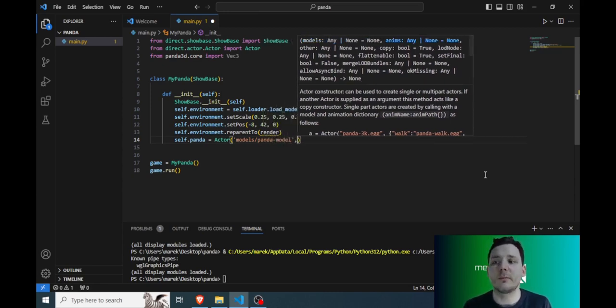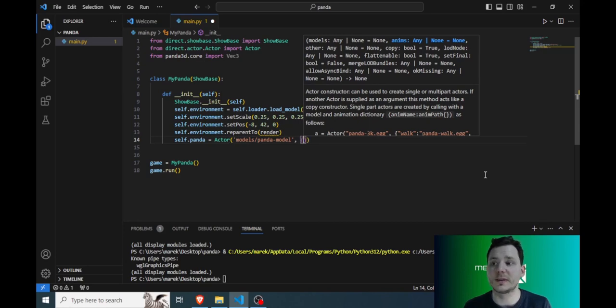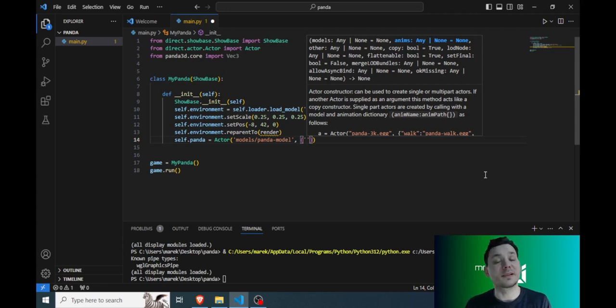And the second parameter is a dictionary of animations. For example, if the character has animated aspects or animated files, we can supply it, we can put it in, and Panda will use it. So it's a dictionary, so curly braces, and the first key of the dictionary needs to be the keyword, basically the verb.